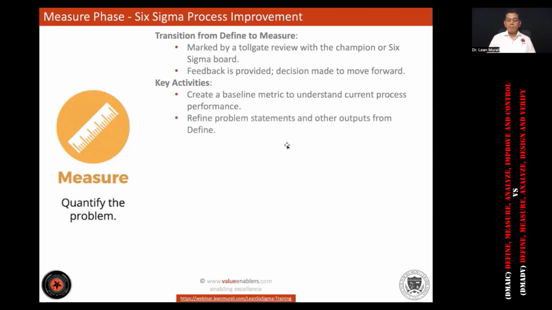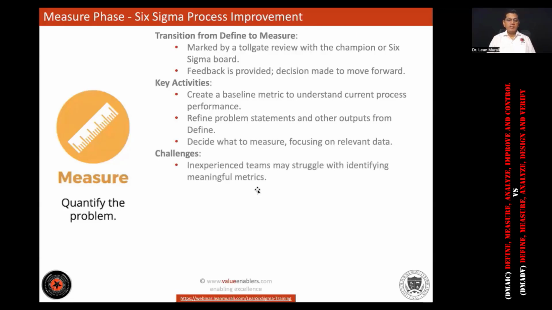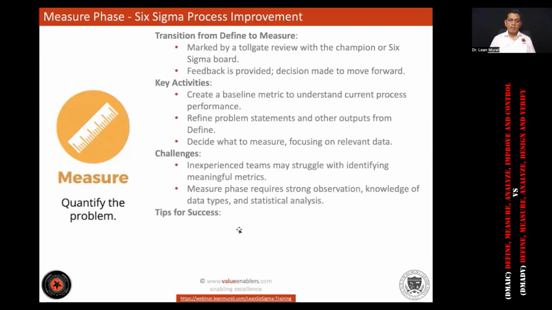And refine the problem statement. The problem statement is very important. You have to be very clear with it. And decide what to measure and focus on relevant data. The challenge here is that if the team is inexperienced, they might struggle to identify meaningful metrics. So the measure phase requires strong observation, knowledge of data types, and statistical analysis.